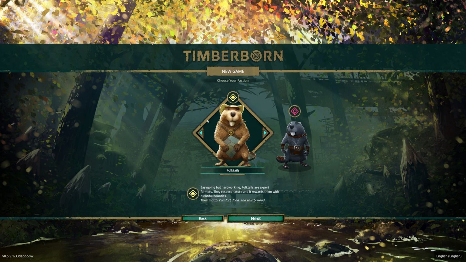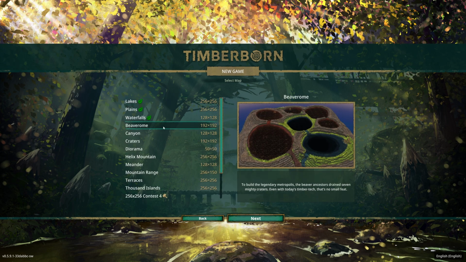Mega build series, and we're going folk tales this time. We did Iron Teeth last time, and the other normal series is Iron Teeth, and we are going for Beavrome to build the legendary metropolis. The beaver ancestors drained 7 mighty craters. Even with today's timber tech, that's no small feat, and the craters are not empty anymore.